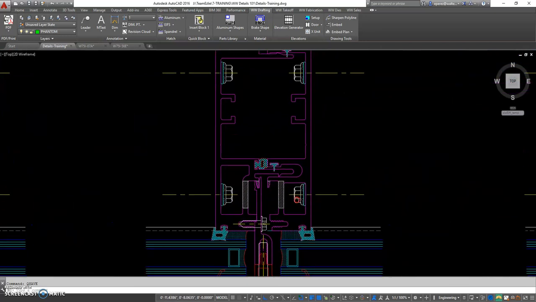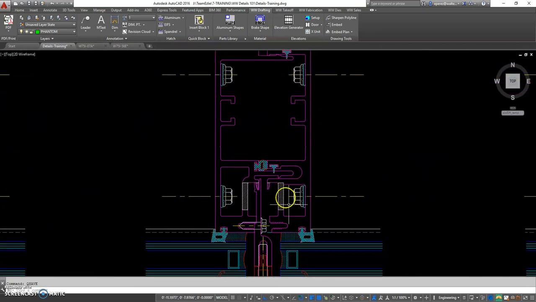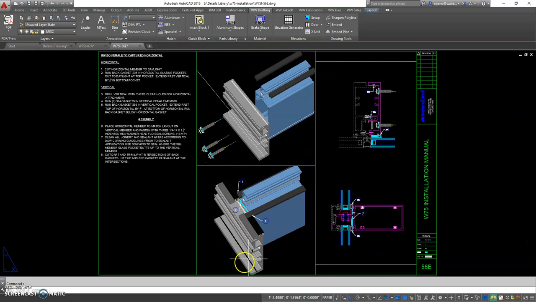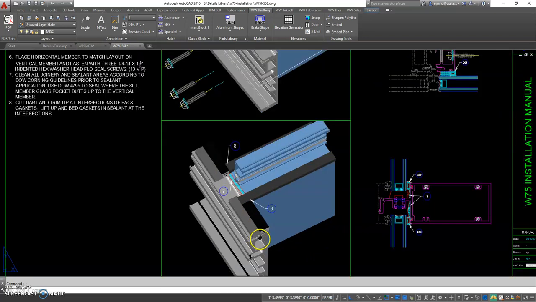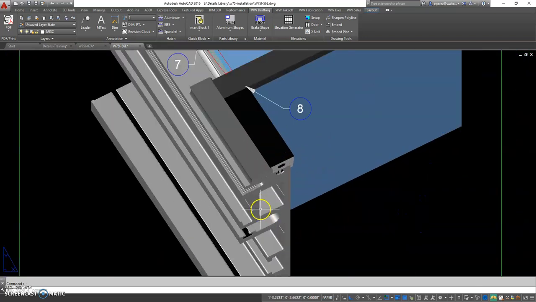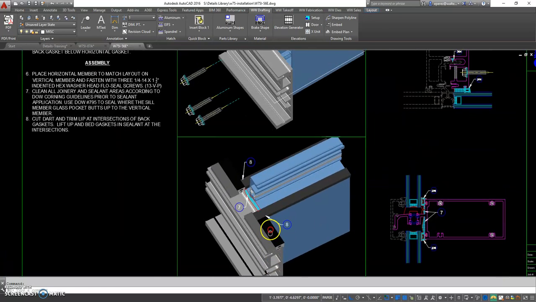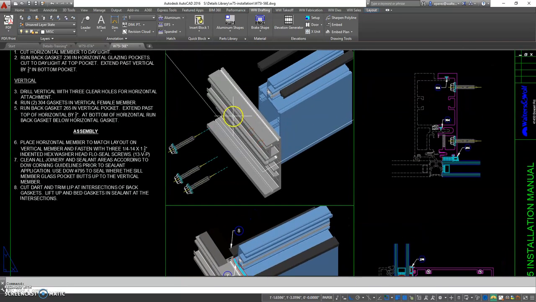At the male and female, we have access, but here, because there's this aluminum wall here, we need to have access holes for the shop to be able to get their drill bit in and install these fasteners. So I have our little ISO here to kind of show you what I'm talking about. And so this web of the vertical extrusion gets in the way of the drill bit getting to this wall here. So they have to drill access holes into this vertical members to allow us to screw into these horizontal members.